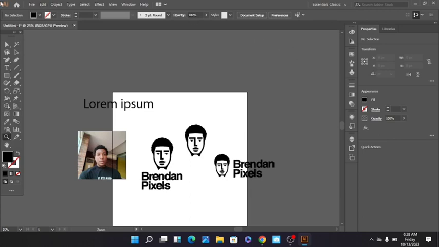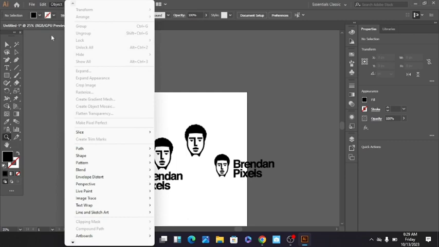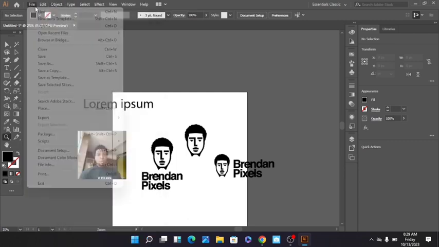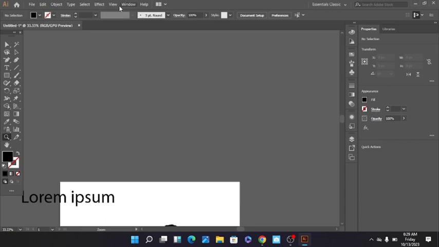At the top here, which is the first one we're talking about, you have the header. This part is called the header. Up here you have a whole lot of menus, and some of these menus are going to help you do a whole lot of things in Adobe Illustrator depending on what you're going to do at the time. There's a whole lot of them to be discussed, which I will not go into at the moment, but we're going to get to the important ones as we proceed with this. Exactly below the header you have the control bar.